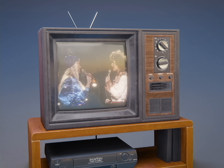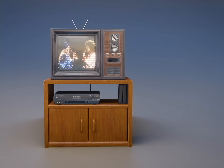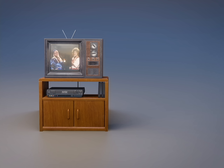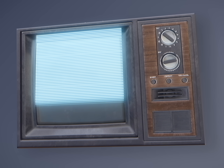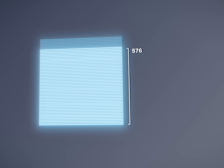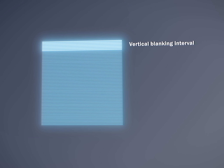There are different types of broadcasting formats around the world. In the UK, where Teletext was invented, PAL was used, which changes the image 25 times per second, creating the illusion of movement — what we call video. This PAL system uses 625 lines horizontally. However, only 576 lines are actually used to transmit the image. The remaining lines — the invisible gap, so to say — are used by the television to prepare itself to receive the next image.